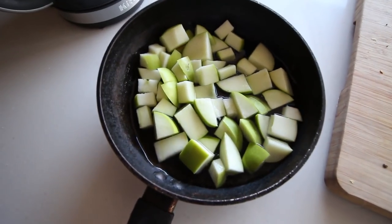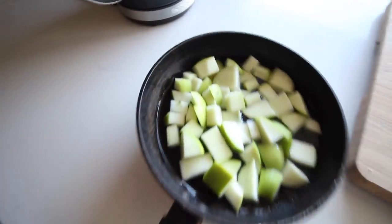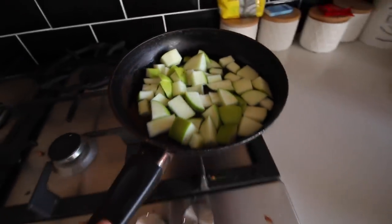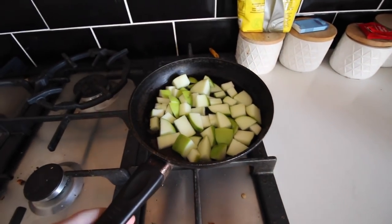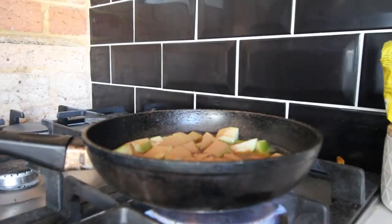Just put a little water in it and we're going to pop it on my really dirty stove that I need to clean today. I forgot to put the mixed spice on — this has got cinnamon, spice, and nutmeg in it, so I'm going to put this all over my apples so they caramelize and have such an amazing flavor.